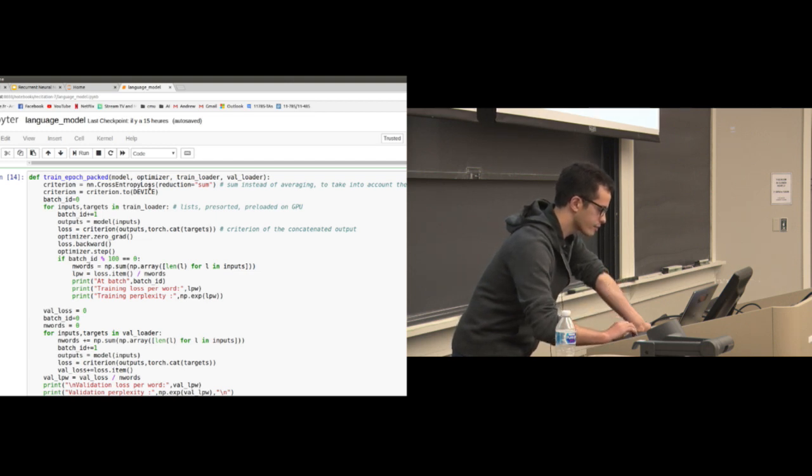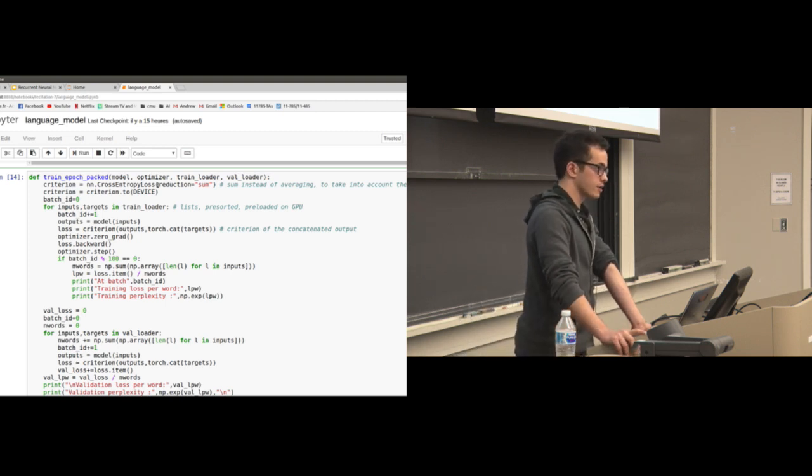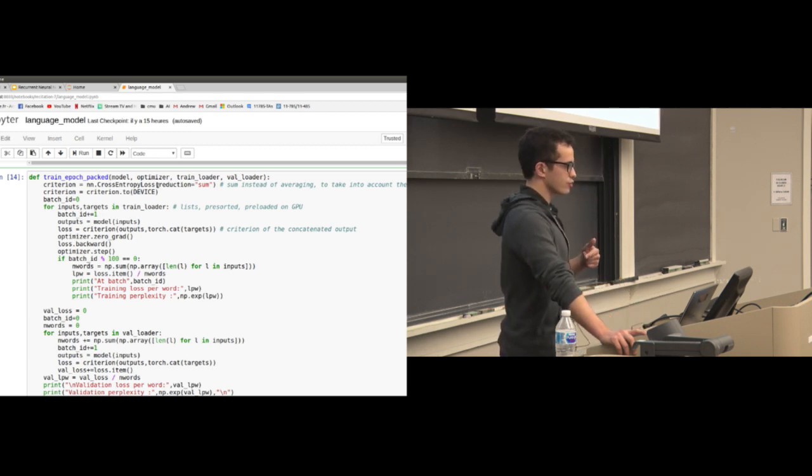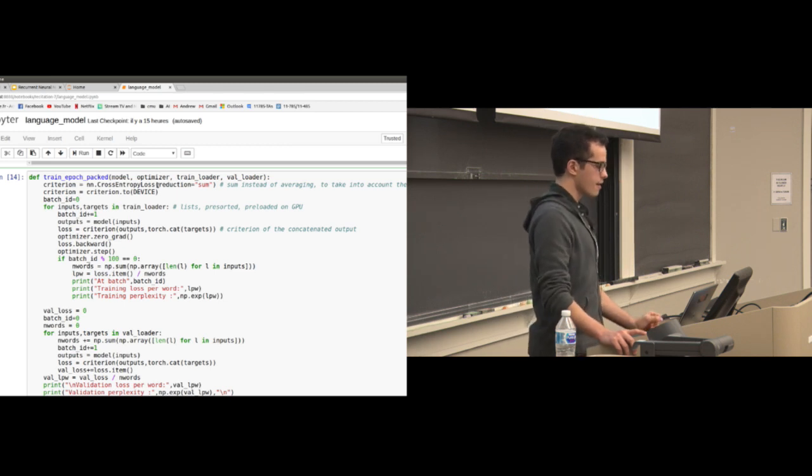Now the one thing that's important is that you're dealing this time with variable length sequences. So when you train, you want to take that into account, because the longest sentences are the ones you want to get the most learning from.